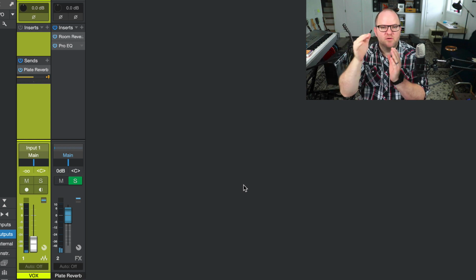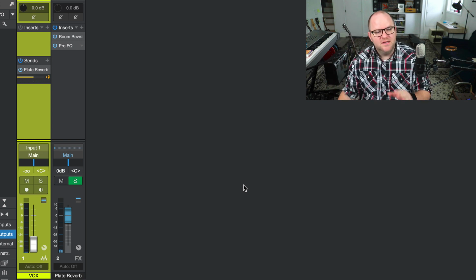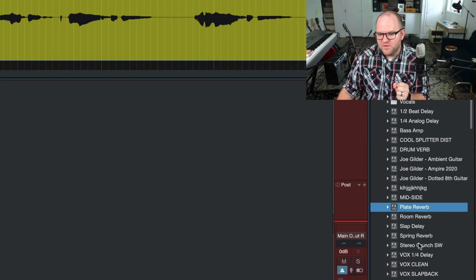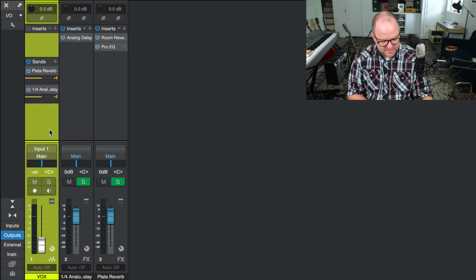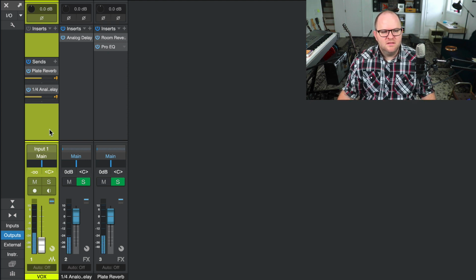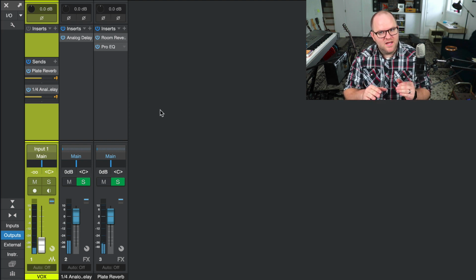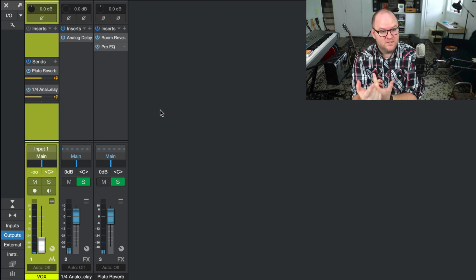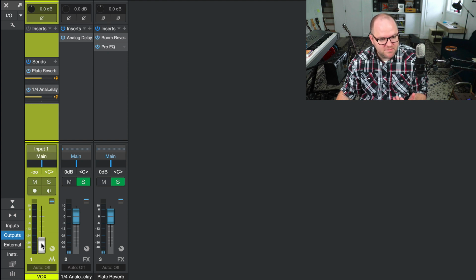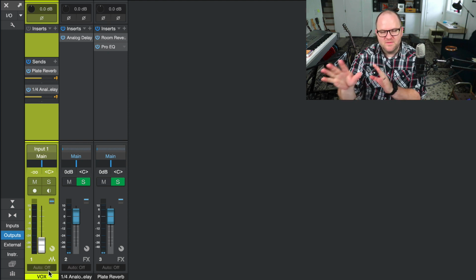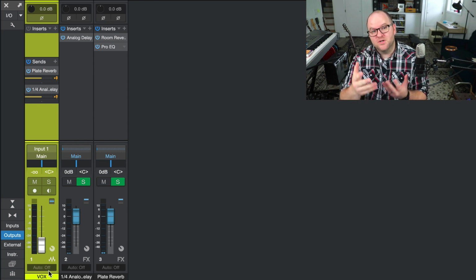Now you could do this by putting the reverb on the channel and setting the mix all the way to 100%, but you can probably start to see how you can get really creative with this. We could do this with reverb, but also with some sort of analog delay on a pre-fader send. So you can see how we don't hear the raw vocal, the dry vocal, at all. We're just hearing the affected vocal, and that can be really interesting. And then we can always bring it back in if we want to balance. But suddenly it's almost like everybody's acting independently, which opens up a lot of cool new creative options.